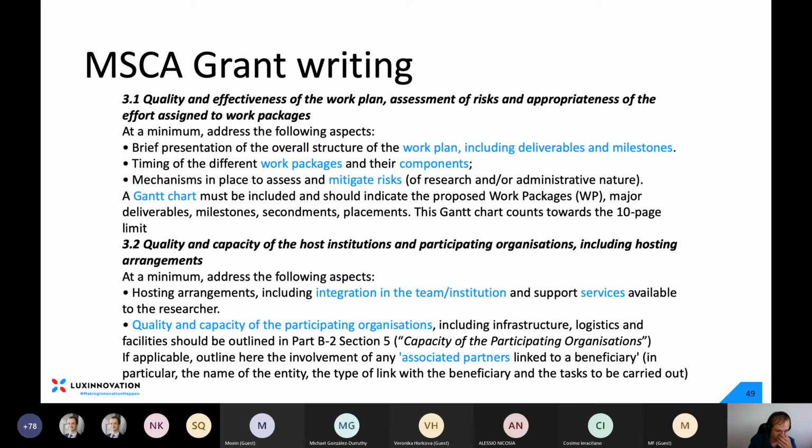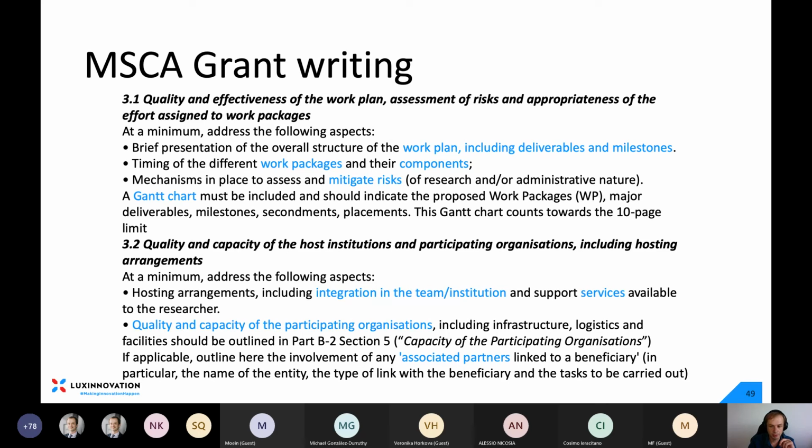Deliverables and milestones, I give a bit more detail in this extended template that you'll receive. So please try to read about it and try to get an understanding of what a deliverable and a milestone is and what the differences are, because I agree it's not always very clear, especially if you don't come from this project management type of situation.